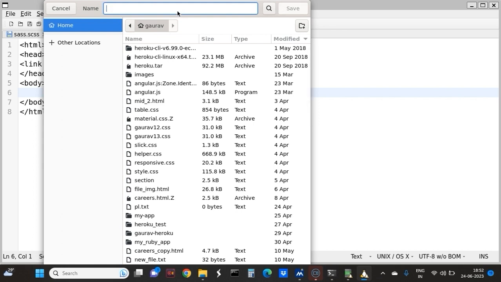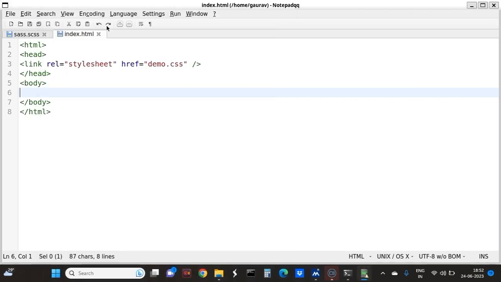So it is now in index.html. This is my file.